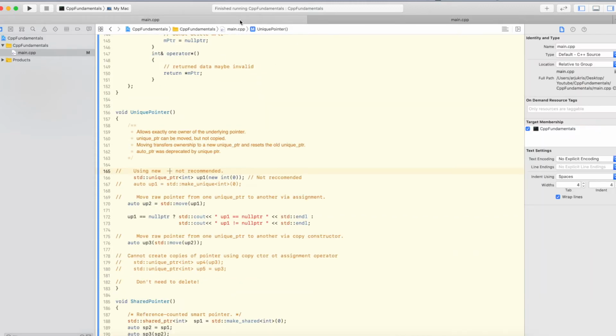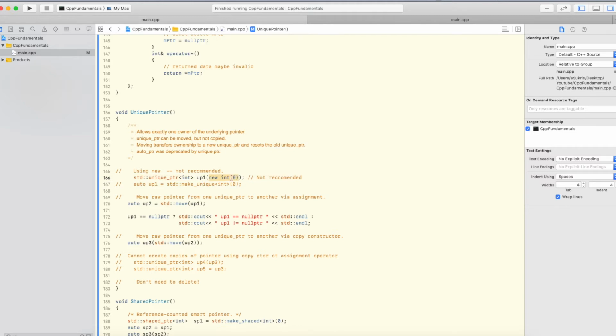So that's unique pointer. But in reality, you would never be writing your own implementation of unique pointer. You would be choosing the STL provided unique pointers. This is because it has several additional functionalities, meaning that it is thread safe and many other things. So you can make a unique pointer like so.